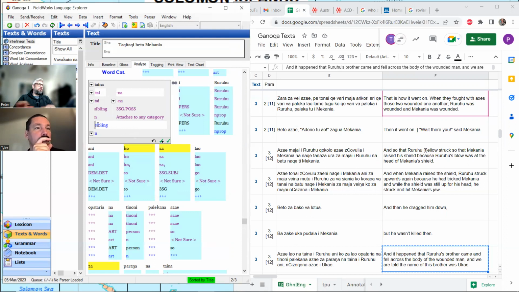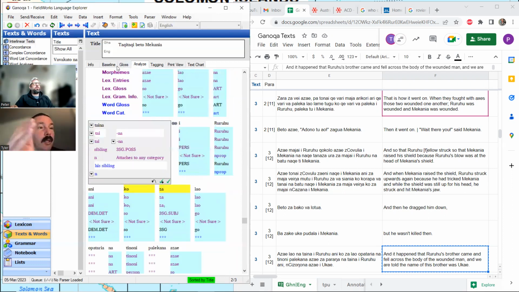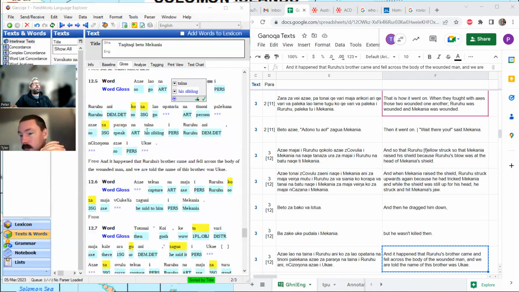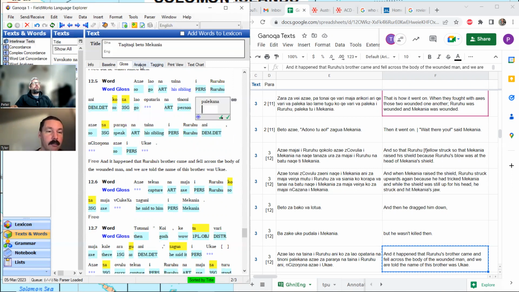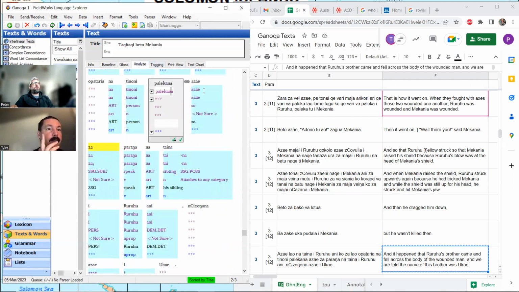His sibling, Ruruhu. Izomona is not fish, but name. It's the name word. Yeah, his sibling of Ruruhu. So he went and, now the sentence says he fell across the body of the wounded man. And we're missing that opataria. So another verb, what do you call it? Another serial verb here. Do we have paleke?